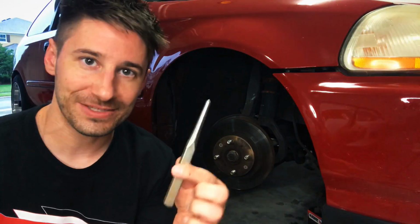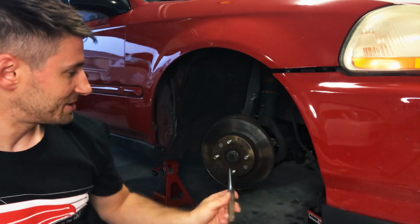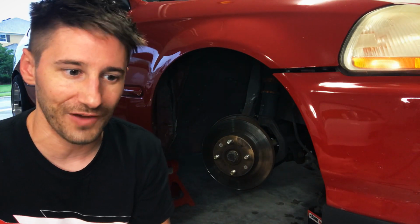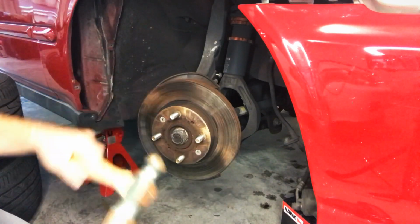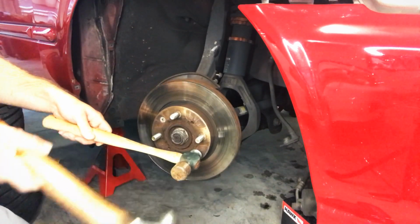Then I have this punch. See how there's a nice end to it there? Kind of just put it up in there and see if we can start to work the thing. So I'm gonna try those methods first. If that does not work, we're gonna have to resort to finally just trying to drill the thing out, which I don't think would be a big deal. I've seen quite a few people doing it. So here, let's try this first. The ball end on this guy. Give this the old whack.